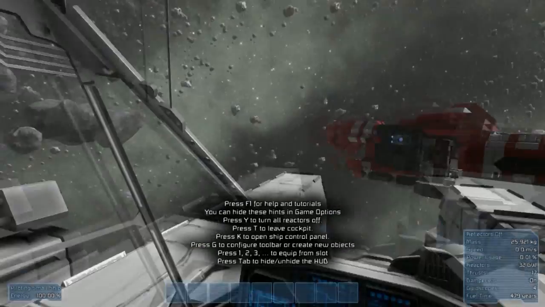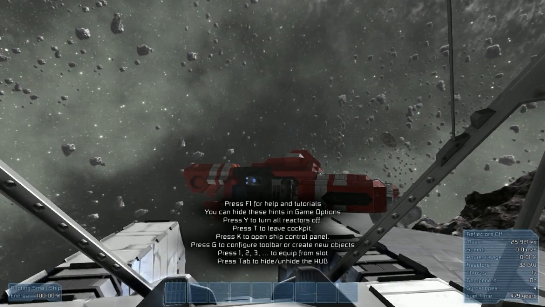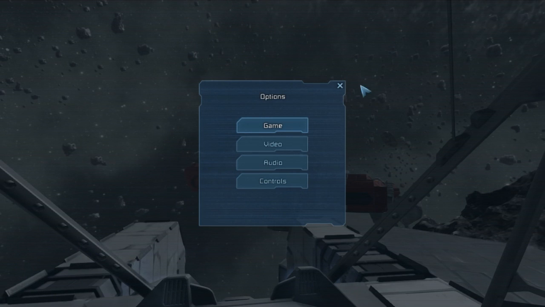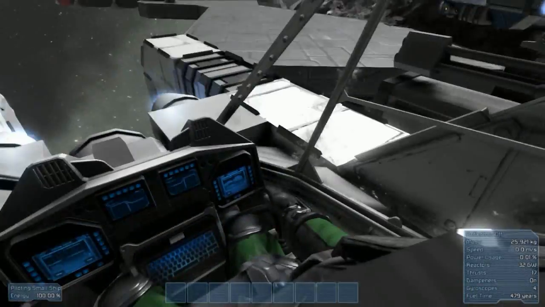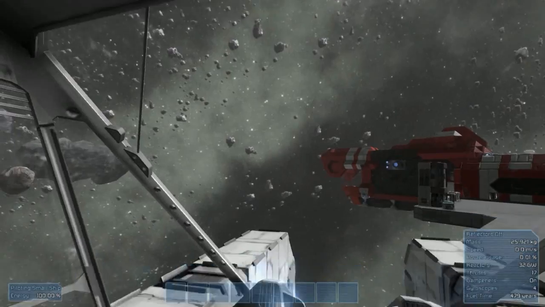There you go. Right. Tell you what I'm going to do. I'm going to go to the options quick, go to game and turn off these, because they're already starting to annoy me and they're not telling me anything that I'm not going to be able to tell you. So, this is the interior view of the little cockpit. It's very pretty, lots of little screens, lovely view all the way around.